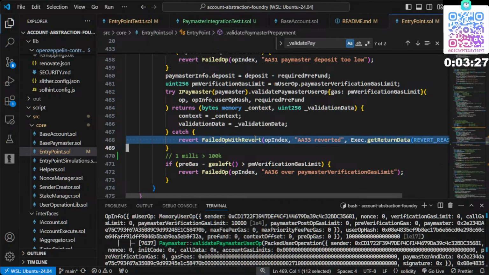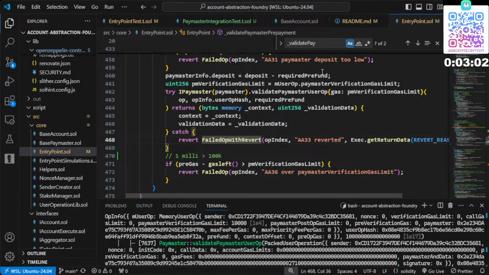We do know this works correctly, but instead of that, we are going to rewrite the paymaster so it always reverts with an error, and we are going to check if we are getting the correct value in this error.